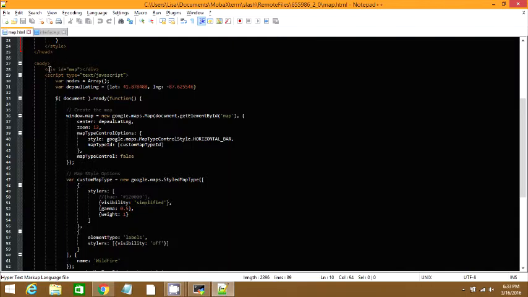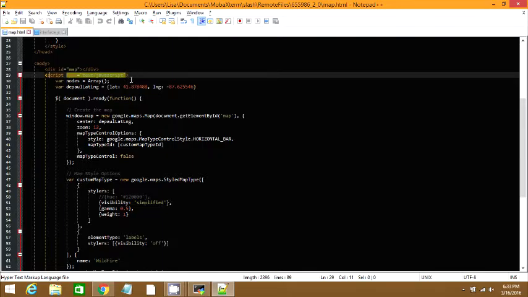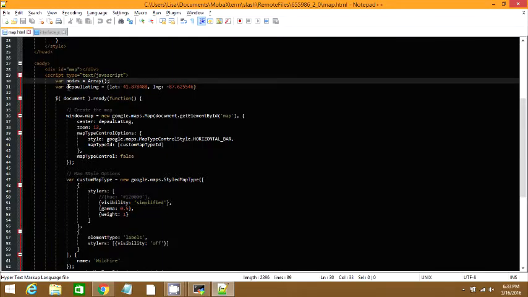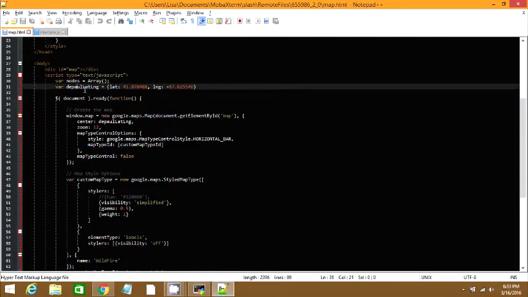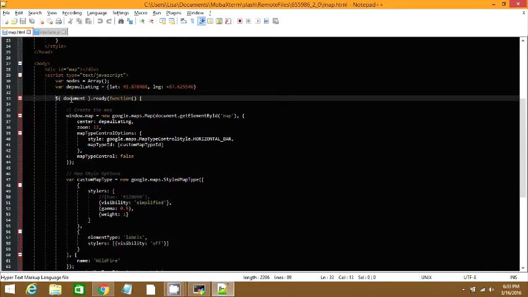So of course we create a div for the map to go into, and then we have an inline script here just to kind of kick things off. So we have a global variable for the nodes to go into, the latitude and longitude for DePaul, which is where our map is going to center on, and then anybody who's worked with jQuery may recognize this document ready function, which basically waits again for the page to load completely before kicking off.